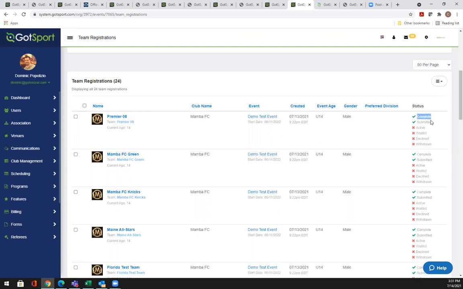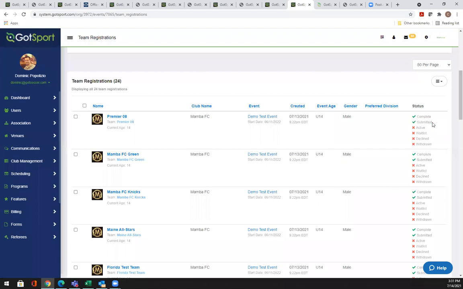So they've completed, answered all your questions. Then they've selected a fee and agreed to your payment terms. If you remember from the beginning of this, I mentioned one of the boxes was the payment terms, and that was the final step. They would have submitted their application or submitted their payment to you by agreeing to it. So the ideal is while you're looking through this, you would like to have 2 green check marks, and that means the team is fully registered for your event. If they don't have those check marks, it means they just have been left off somewhere.